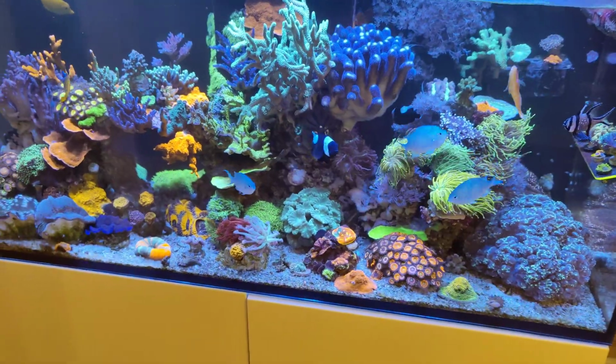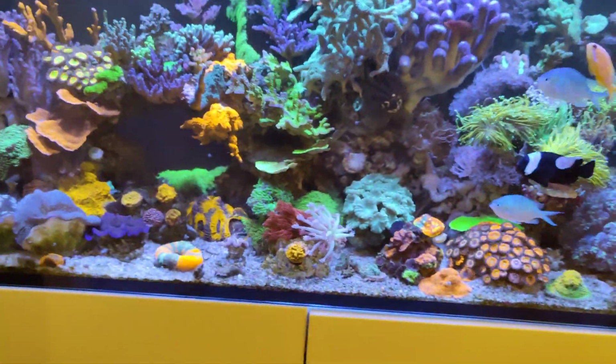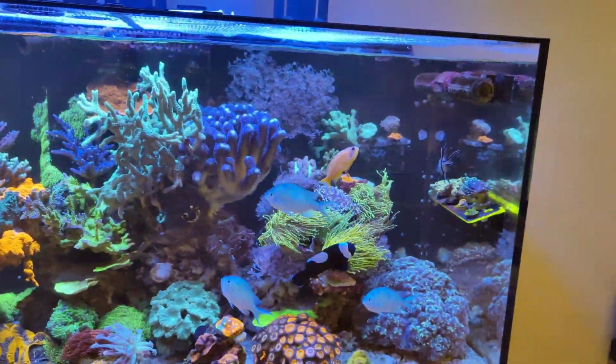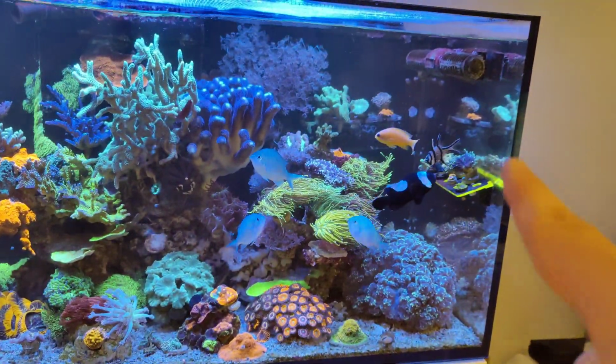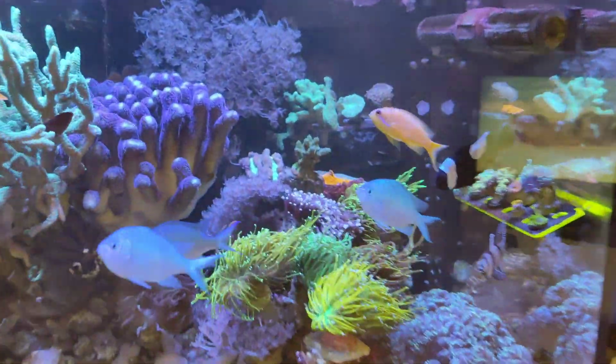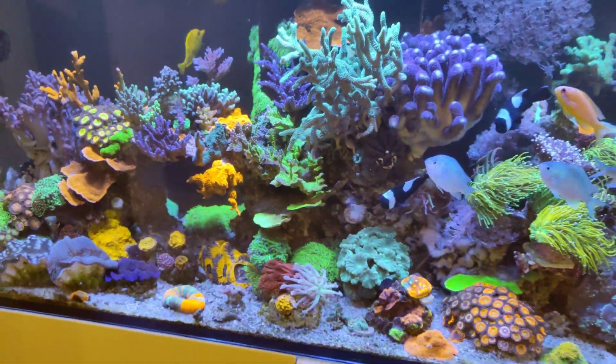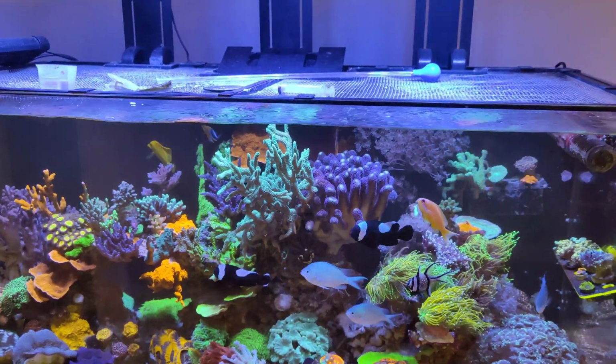But like I said, hopefully we're going in the right direction with this tank still. Like I said, a couple of issues just with the torch coral, but these things happen, I suppose. You know, especially when you have an anemone that's all over the show and growing larger and larger. But we live and learn. It's one of those things.